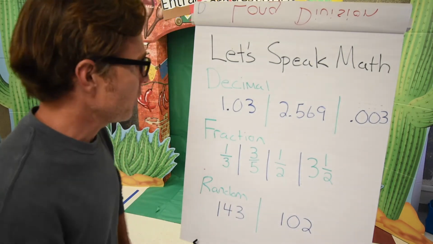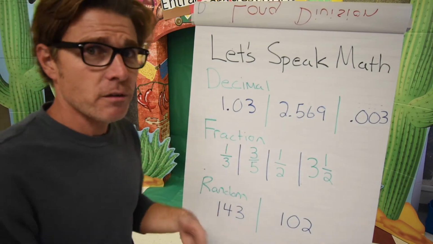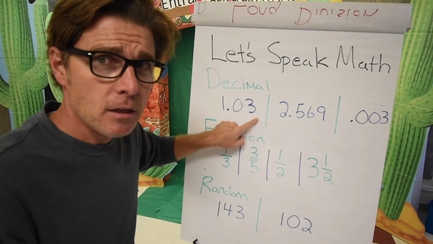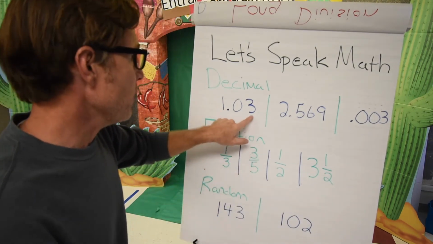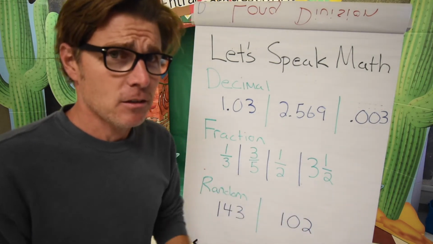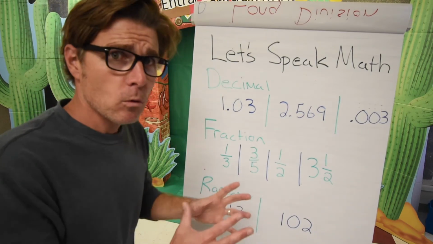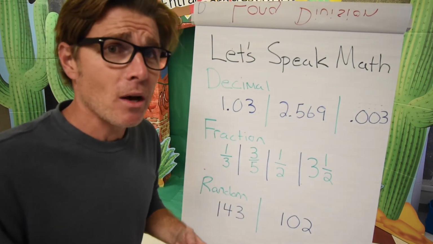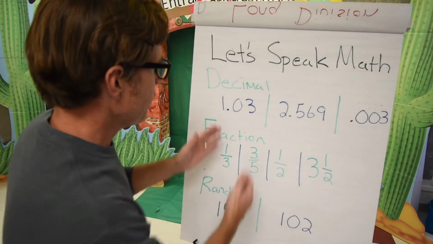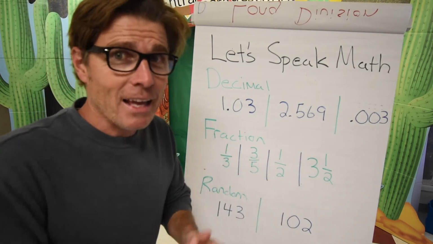So first of all, some decimal numbers. Very common for students to call them 1.03. It should be said this way: 1 and 3 hundredths. The 1 is in the ones place, the 3 is in the hundredths place, and at the little decimal we're going to insert an "and", because the "and" will separate the WHOLE numbers from the parts or the pieces. Whole numbers are to the left and the pieces are to the right, and we're going to put "and" between.